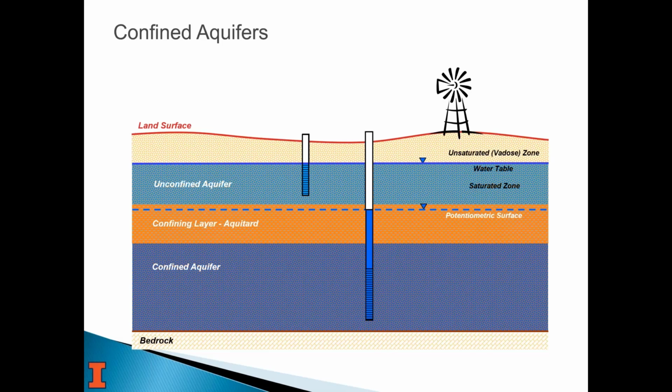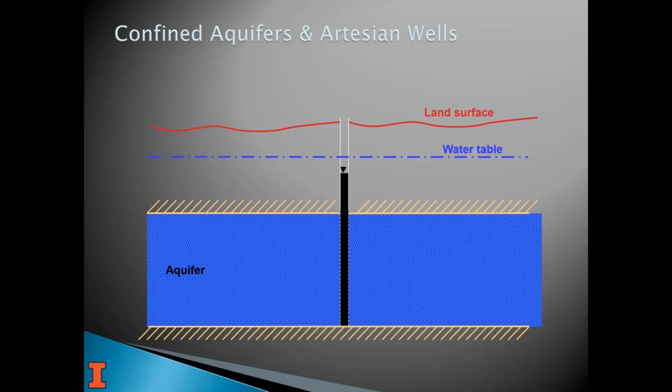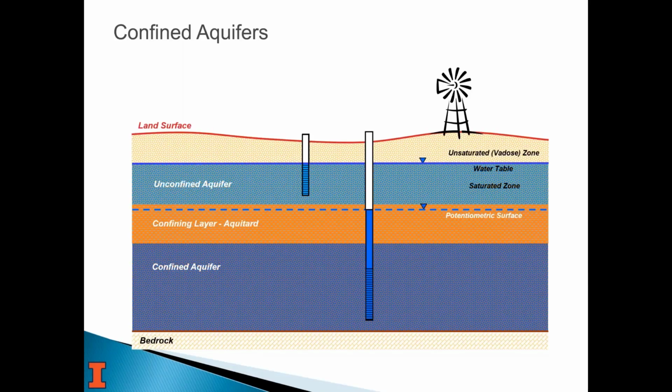So the upper well, the shallow well, is above the aquitard, and it has its own free surface. It's an unconfined aquifer. But the confined aquifer below is under pressure, and we know that because the water level in the well came up above the top of the aquifer into the aquitard. If the pressure were high enough, that well could even be flowing, even if the shallow well isn't. So they're totally independent systems under their own set of pressure.